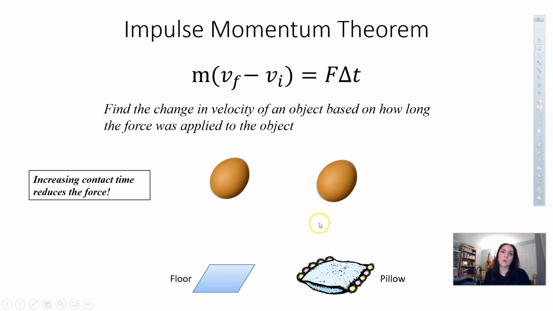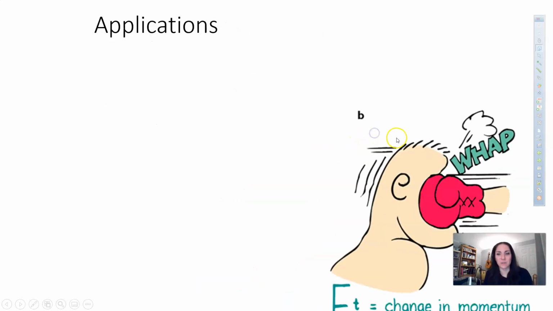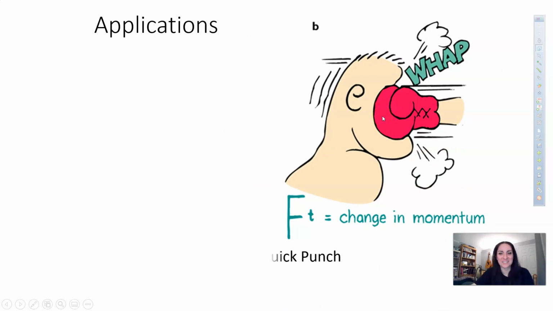So that's the whole reason why at your family picnics, you want to take that egg. Not that you would do this and hold the egg up like that and say, I got it. Some people do. You want to take the egg and you cradle it, increase that contact time. Especially when you go really far away and you're trying to catch that egg that's 20 feet away. Trying to cradle it, right? Little sound effects here.